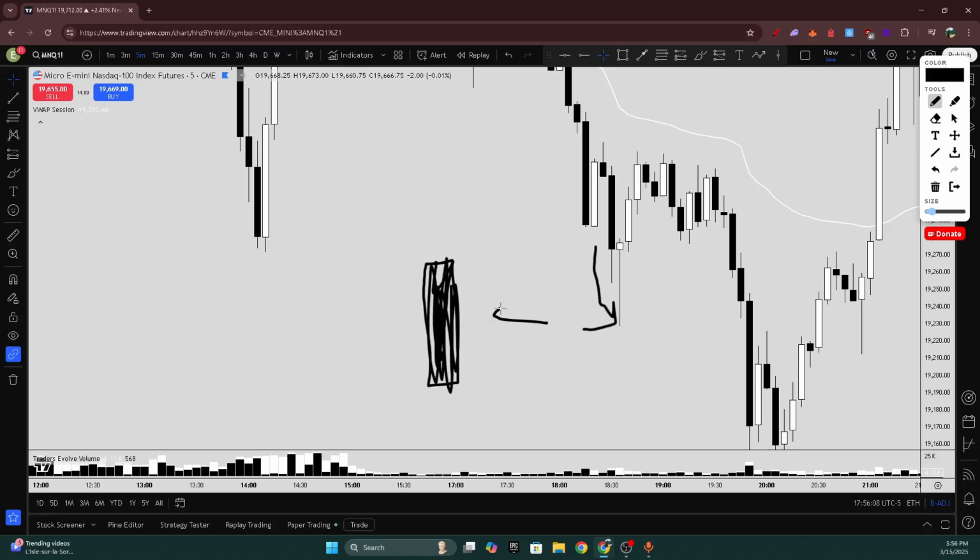The candle would have looked like this when we were down here. But during the 5 minutes, we pushed all the way back up like that. And when we did that, we closed right there. This is a very bullish indicator. In price action terms, individuals call this the doji candle.